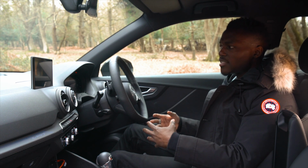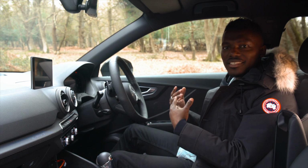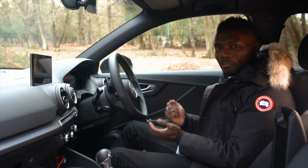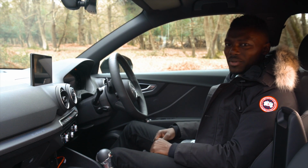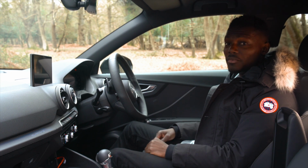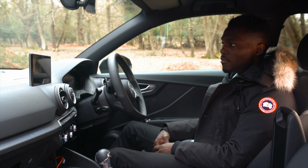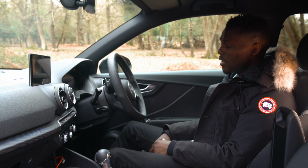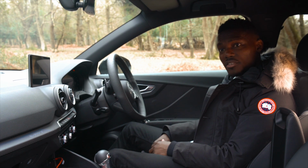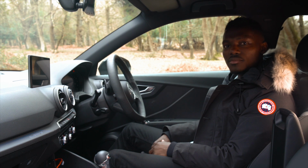But what you get is a car that's constantly stiffened. So when you're driving in the city, it can get a bit uncomfortable to keep feeling that sudden bam, and yeah, it's not as comfortable as you think. But on the long stretch of road, very comfortable, very, very smooth. There's not a lot of body roll as well when you're going through corners. Something I really like about it driving so far. But yeah, I think we should get going and then take it for a spin and see what that feels like on the main road, and then see what you guys think as well.